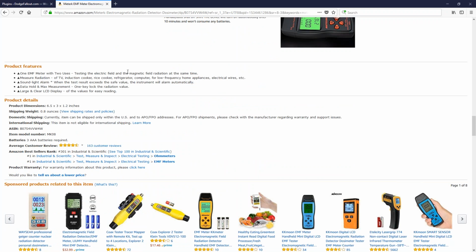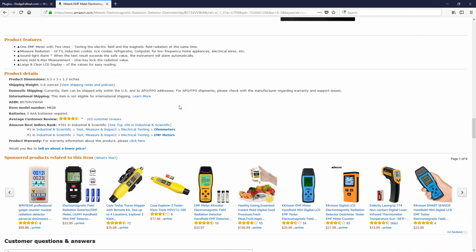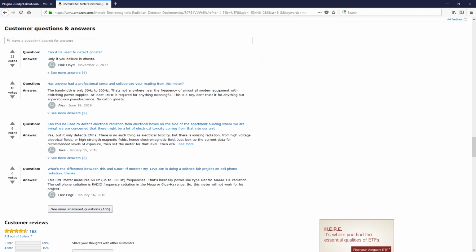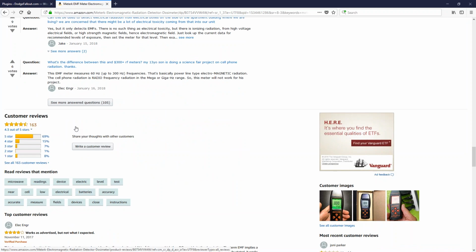When you can't find the information that you need here, though, there are a few different places that you can go to get it. You can start searching on Google, try to find this product somewhere else, and just use general information about the product. You can also sometimes find information down in the customer Q&A or in the customer reviews.